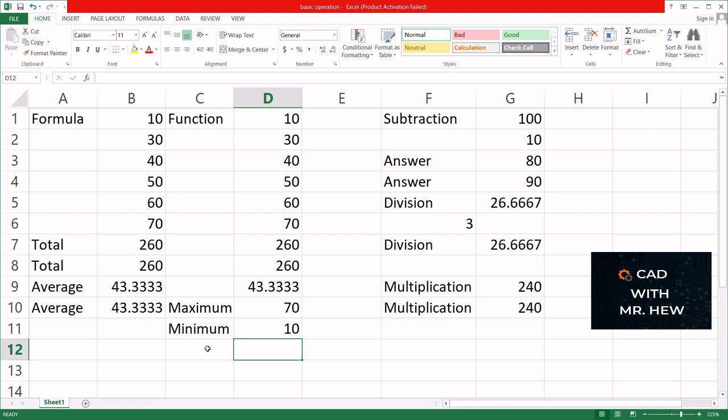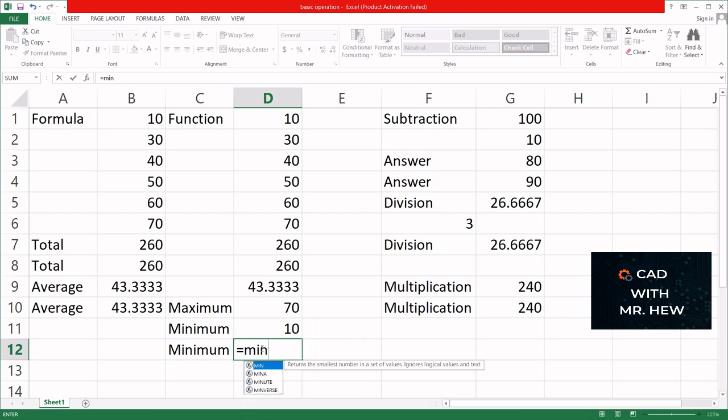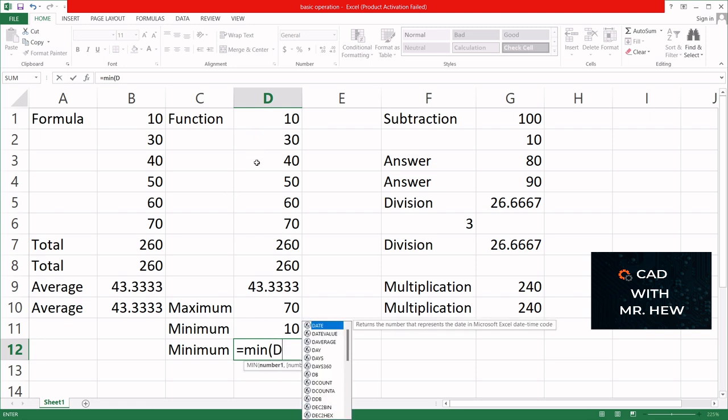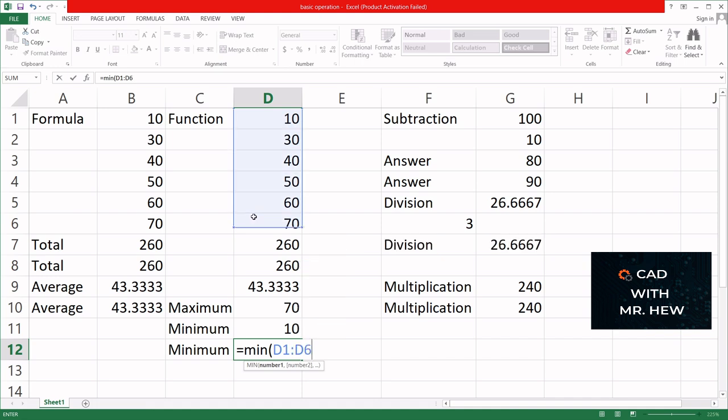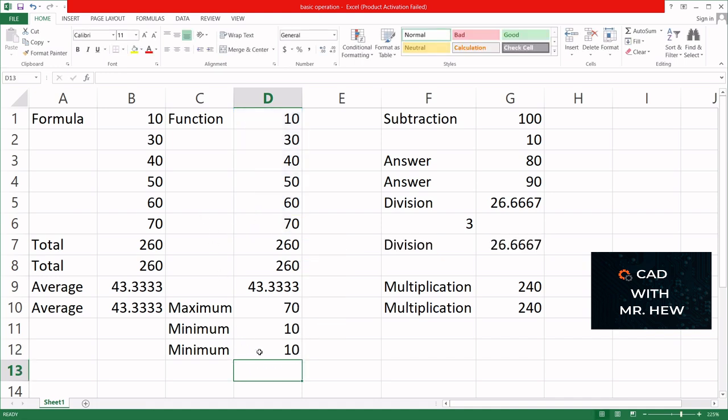Now I'm gonna show you again that you could type the range for yourself. So I'm gonna write equal minimum. Min is a function. So we're gonna type D1 colon D6, close bracket, and you will get the same thing, right?